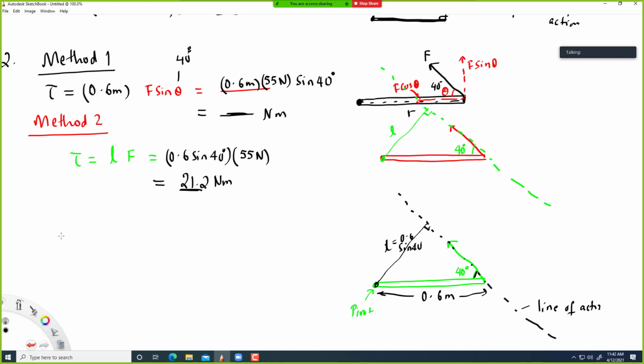Let's look at number 2, or the third one first. I think the third one is pretty straightforward. You guys should be able to tell me the answer without actually doing the math. So, what would be the torque in the third case? You don't even need to do math, just use your common sense. 0, yeah, there won't be any rotation. So, torque is 0.